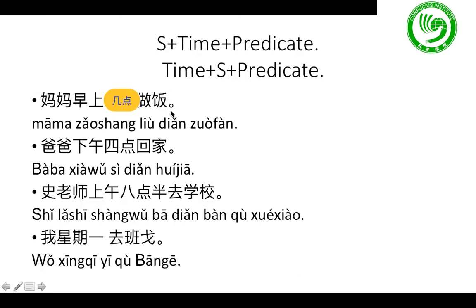Could you please read this? So of course we should give it a question mark in here if we ask the question. 妈妈早上几点做饭? Answer me. 很好。And the second one, we don't know when does daddy come back home. How do we ask the question if we want to know? Yes. How to ask this question? Try to say that with me. 爸爸下午几点回家? Answer me, please.